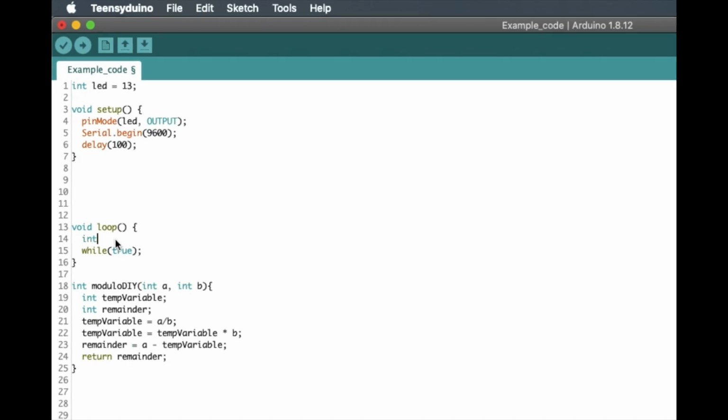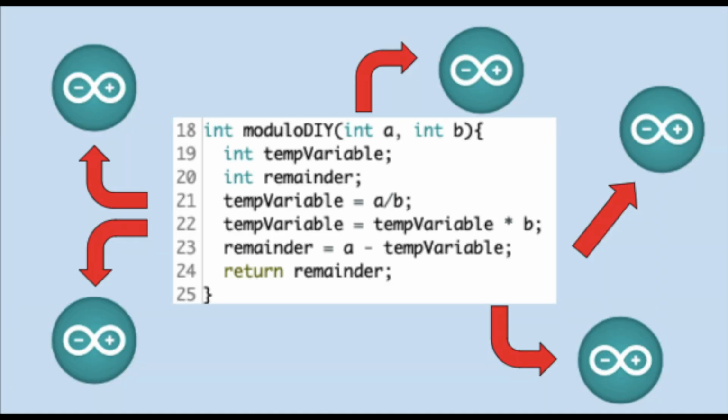For example, for the modulo diy function, we can put its value in the variable int z and make its arguments whatever integer values we want. In this case, I have done 10 and 3. Of course, now that the modulo diy function has been created, you can copy and paste it into new sketches if you want to use it again, and use it in whatever equation you need to. That's one of the fun things about functions. Not only do they help you organize and control your code, but they are extremely versatile and reusable.